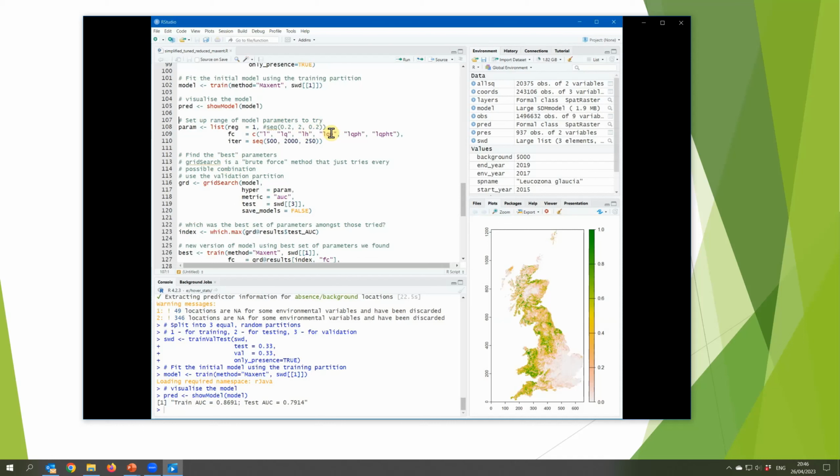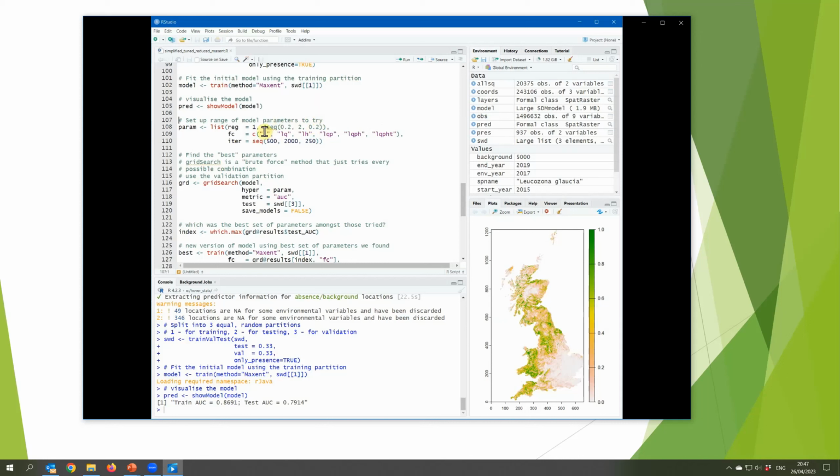P is product, which means pairs of variables multiplied together. And finally we have T, which is threshold, where it applies a threshold. So you might imagine something like mean temperature. There might be a minimum and a maximum temperature at which the species is active. So actually applying a threshold before you then apply the value makes sense.